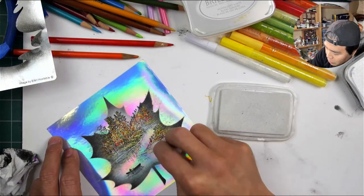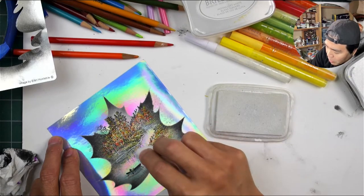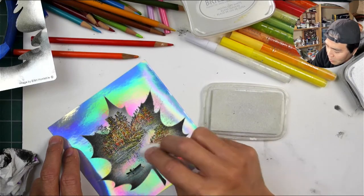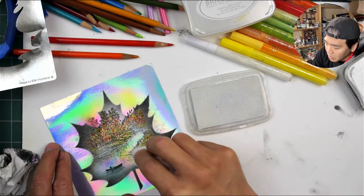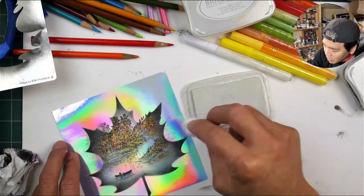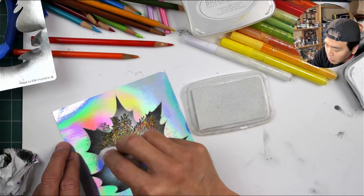Let's do a little bit in the foreground here. This kind of just brings it together a lot more. A lot of people are using very wet pads too when it comes to things like pigment inks, because we don't use them very often these days. So a lot of people's inks are really, really wet.